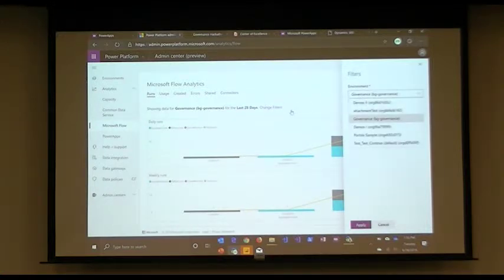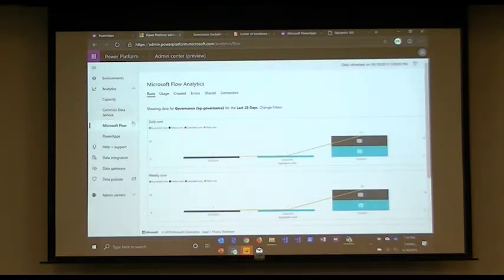This admin center's pushed out to all tenants right now? It should be. This should be pushed out to all tenants, but it's not being completely unified yet. Okay. And there may be some features here that you don't see just yet because I'm in a special tenant. But in general, we're at most a week behind. So anything you don't see here that you think you should, let me know. We'll take a look at it.